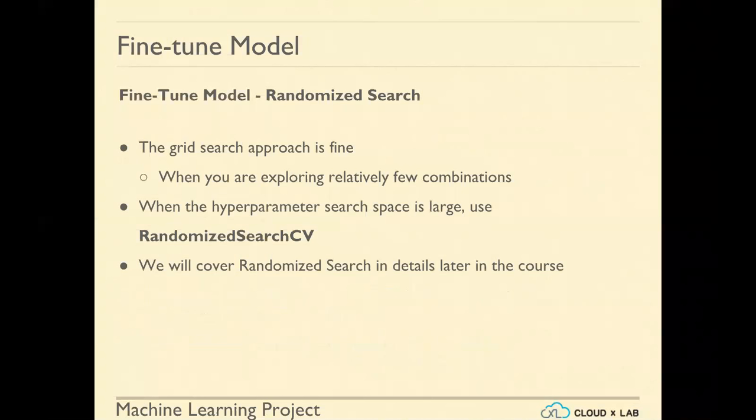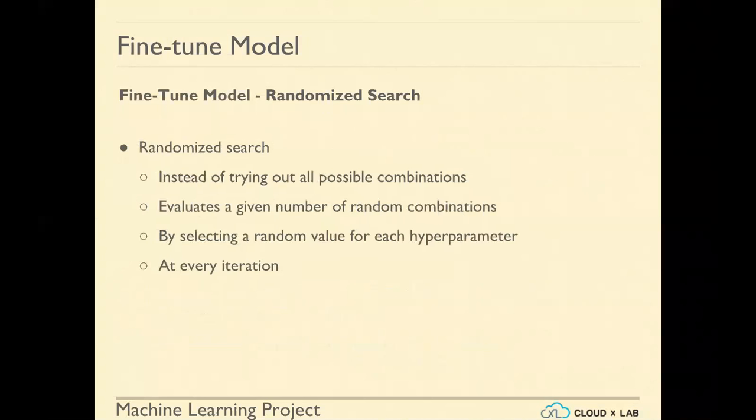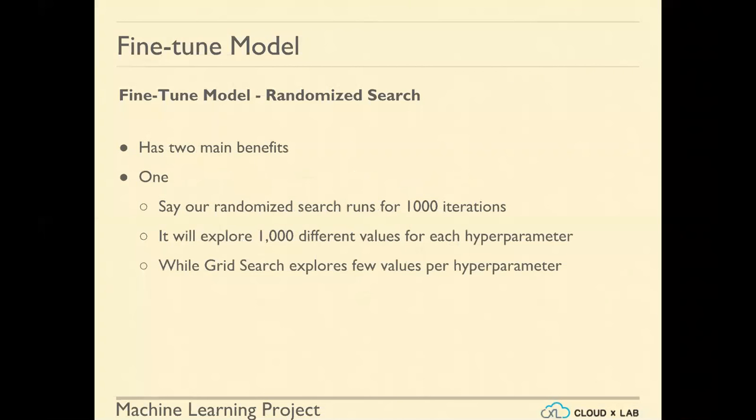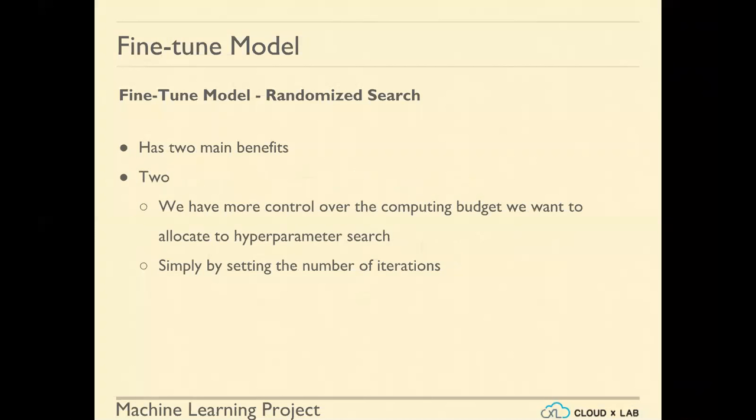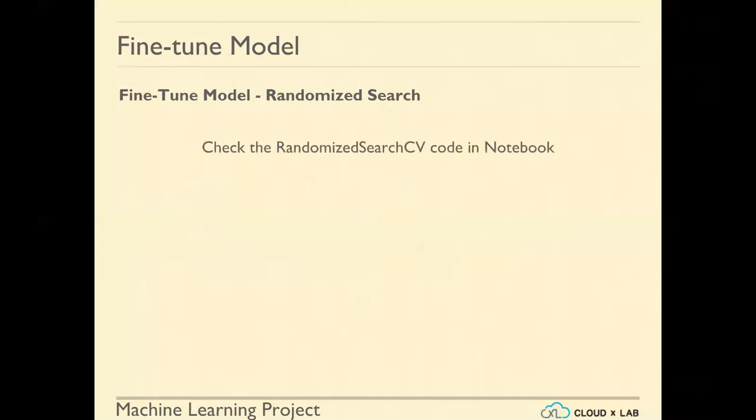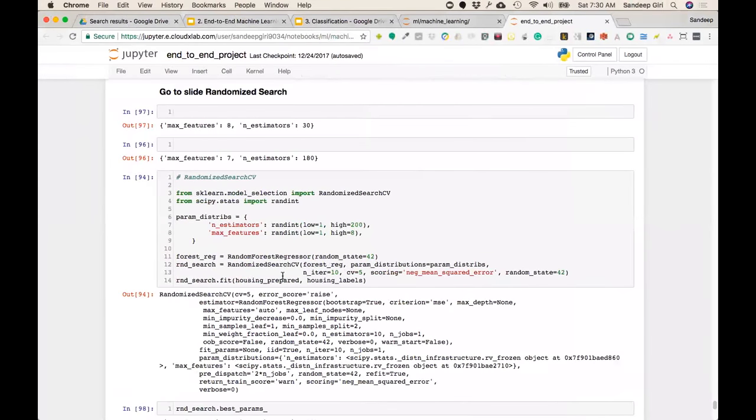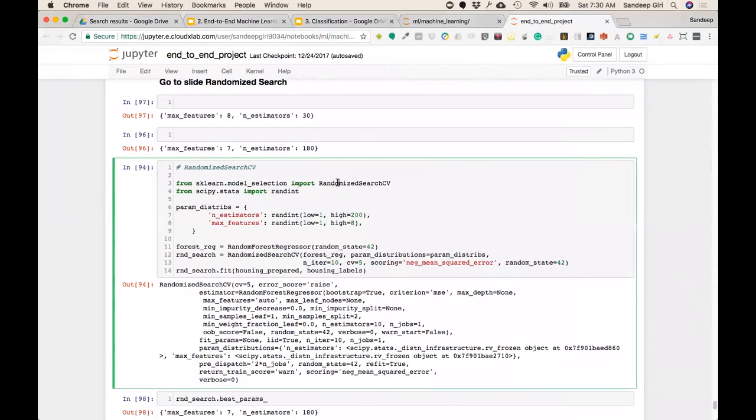So instead of trying all possible combinations of hyperparameters, what we basically do is pick the hyperparameters randomly on every iteration and try only a few of those. Okay, so we try only a few of those. So let me just show you an example. For example, here we are saying random search CV, and say here for the number of estimators, we did not know the value. So we said generate some random integers between 1 to 200.